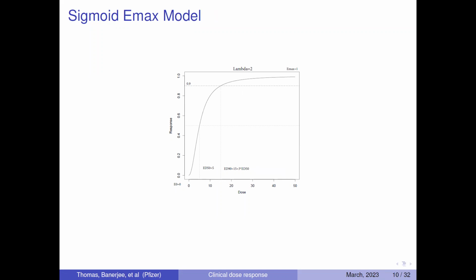Now, here's an example with the same setup, but lambda is now 2. This is called a sigmoid model, and you can barely see it just starting to take shape, but this does have a sigmoidal shape now. Everything else is the same, but now if you take the ED50 and multiply it by 3, you reach the ED90. So this is a pretty steep dose response. You're going from the ED50 to the ED90 in only a 3-fold range. This may be a bit of a surprise to statisticians, although not to the pharmacologists for the most part, but this is a really steep dose response. We don't see drugs do this very much, and dose responses with even higher Hill parameters are even more unusual. They do exist, but there are not very many of them.